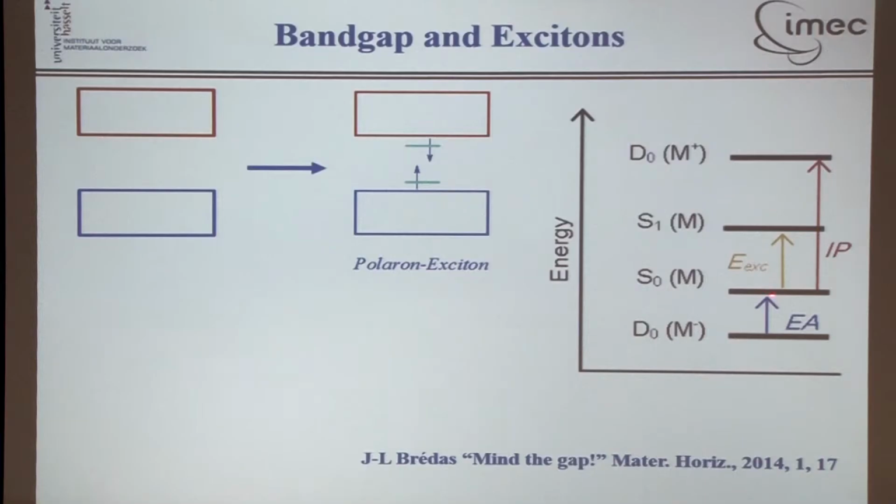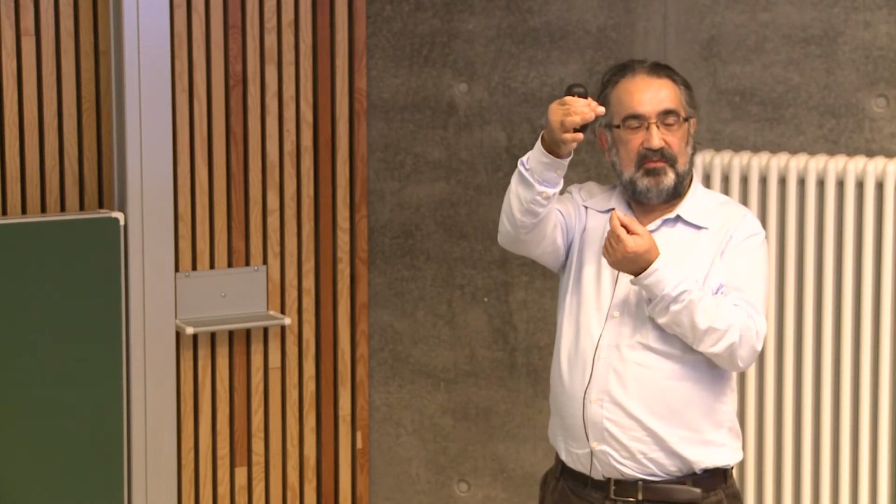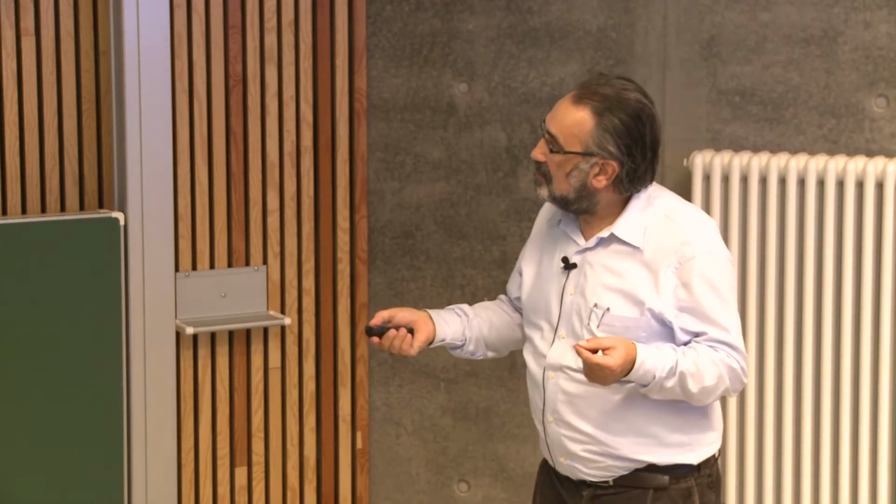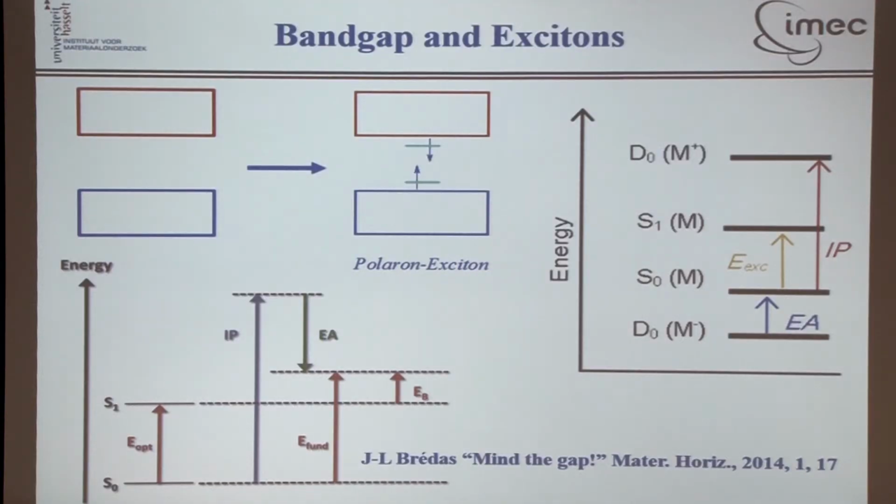Now, what you do here is you bring an electron from the HOMO a little bit higher. So even this electron feels the nucleus. It has not been removed to infinity or something like that. So the difference between these two, you can expect, is actually the binding energy of this electron, in the LUMO, with the nucleus. And that's what was emphasized by Jean-Luc Brida in this very nice paper. This is the fundamental band gap, and it differs from the optical one by this binding energy.